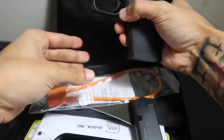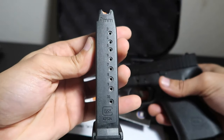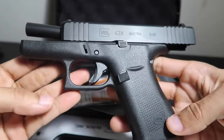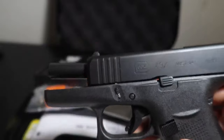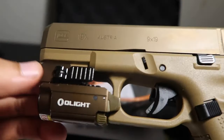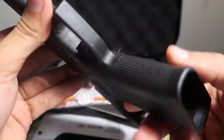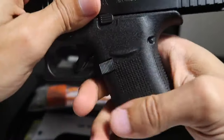Go ahead and pop that mag out. The standard mag right here — it holds 10 rounds, brand new out of the box. Pretty nice. It does not have the attachment rail like the other Glocks I own — the Glock 19x, you feel me? I could slide that light right on there, but the Glock 43x does not. Nice grip, standard texture, just like the other Glocks — just little squares. Grip feels pretty nice.